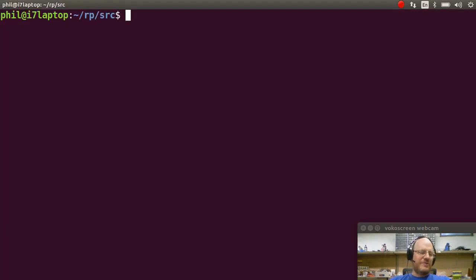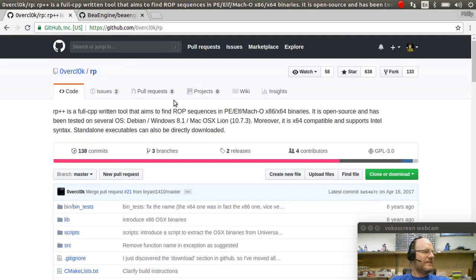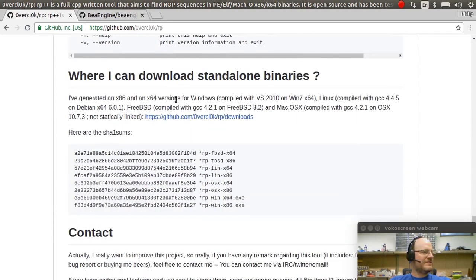Alternatively, if you just don't want to be bothered, you can always grab a binary. So let's do that real quickly just for the sake of time. And it says, where can I find these pre-built ones? They are here.